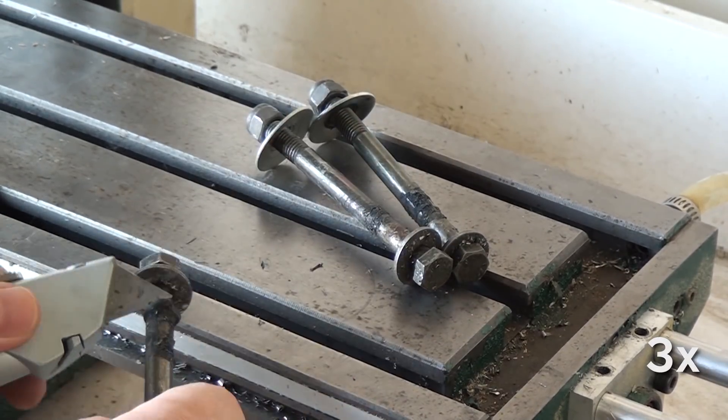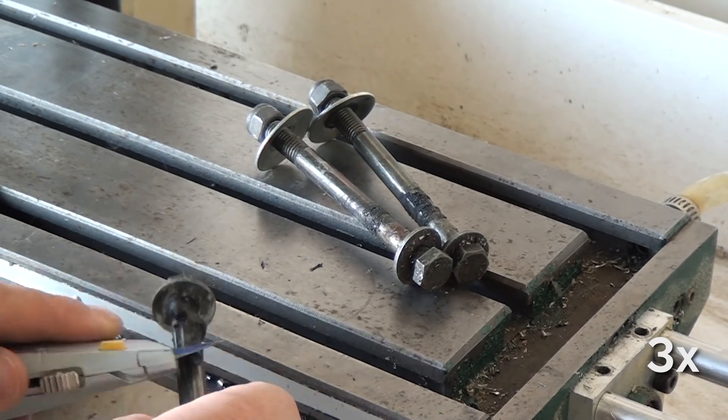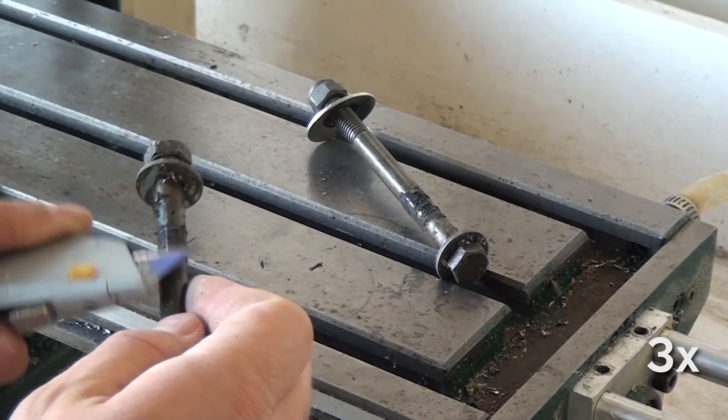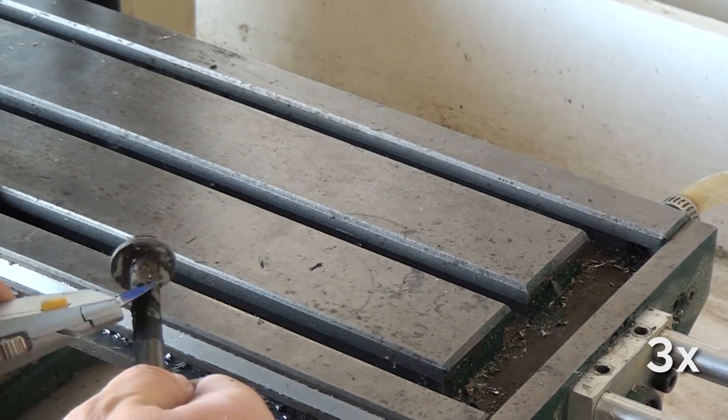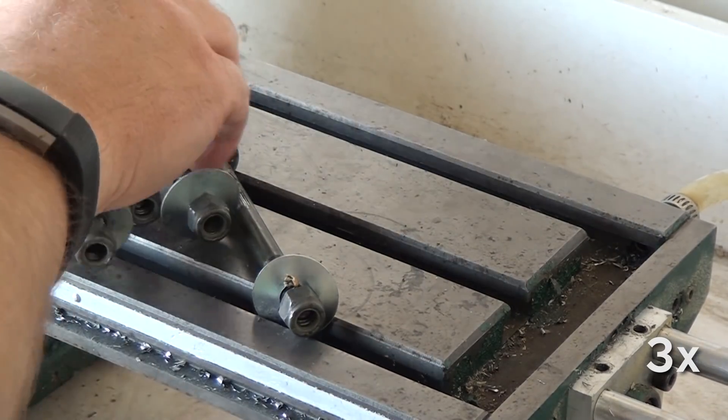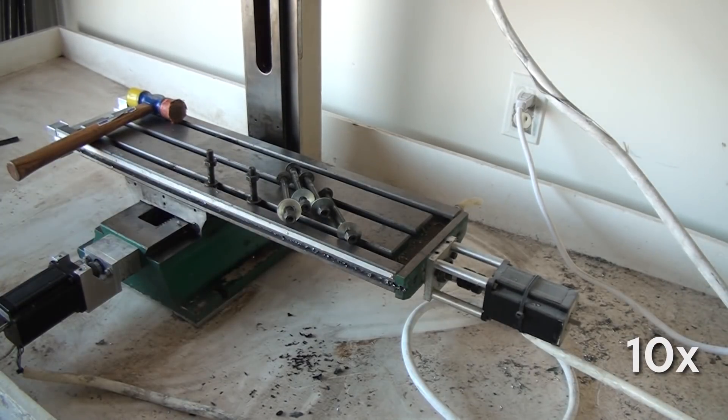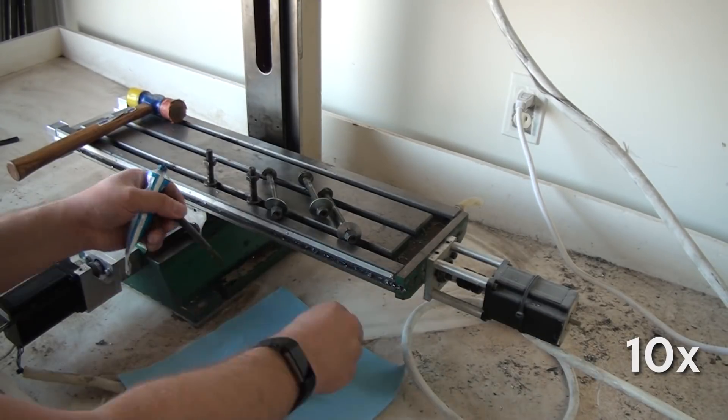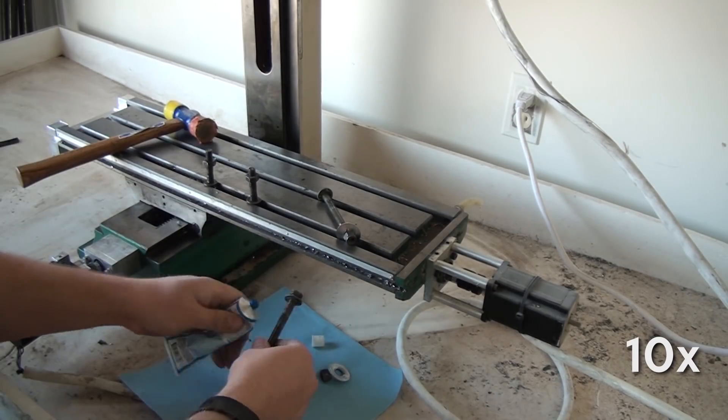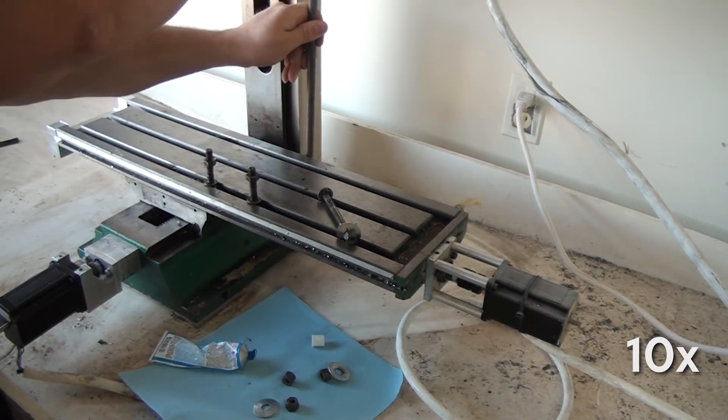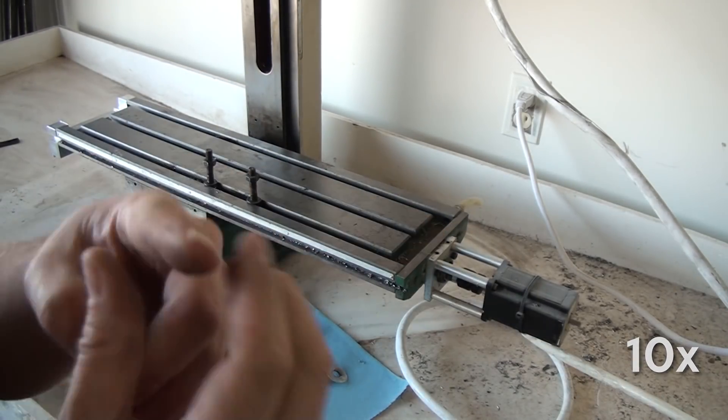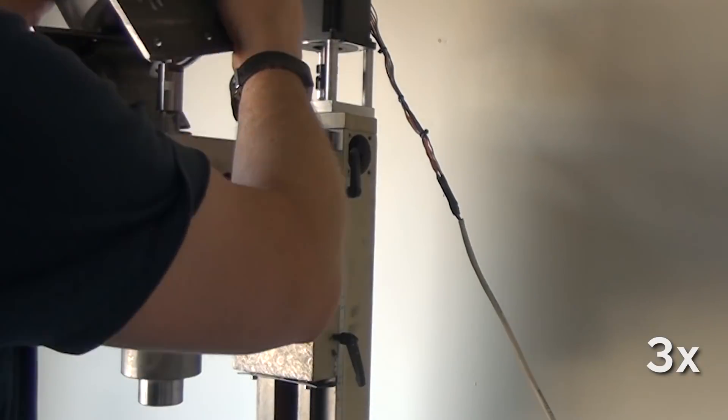So to reuse these bolts for mounting the mill base to the pan stand, I needed to clean off this old black RTV silicone, and then using new blue RTV silicone and a piece of round stock as a drift, I hammered these all into place. They're going through about two inches of plywood, which is why you just can't push them in by hand, it's a tight fit. And the blue RTV silicone in the position that I'm putting it just seals the bolt in the hole where it's passing through those aluminum blocks. And this is what I had done in the past, and it didn't leak a drop ever, so I'm pretty confident it's going to work this time as well.